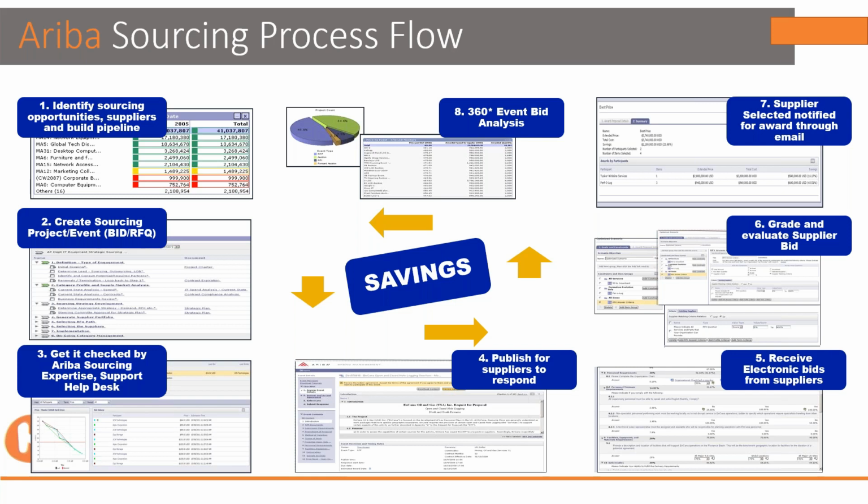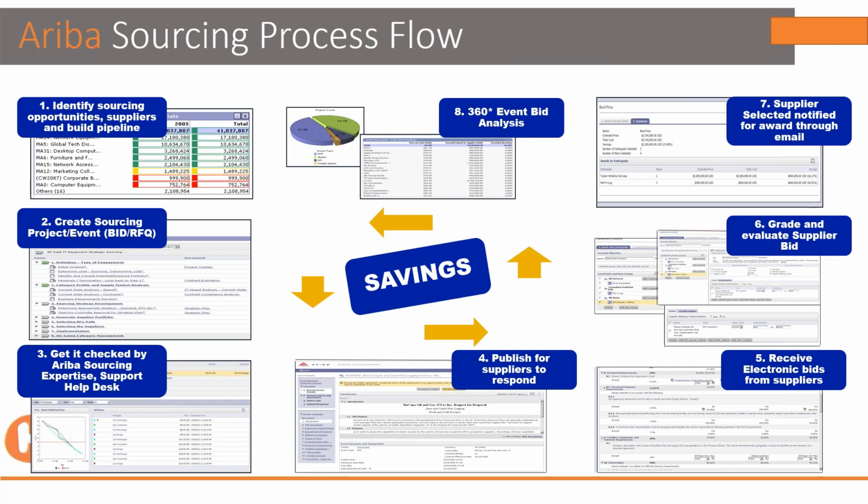All the sourcing opportunities means that for these events, I have to carry out the sourcing. Just take an example, desktop computers. I want to order 1 lakh desktop computers. This is nothing but my sourcing opportunity. This sourcing might come from my SAP as well, which is nothing but my purchase requisition. Okay, on the basis of that, suppliers will get created. On the basis of that, I will build the pipeline with a specific supplier, and within how many days or months this bid management cycle needs to be closed has to be decided. So this is an entire SAP Ariba sourcing flow.